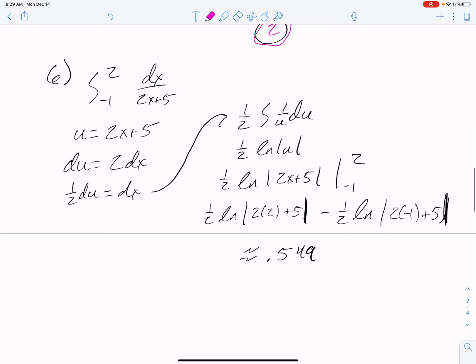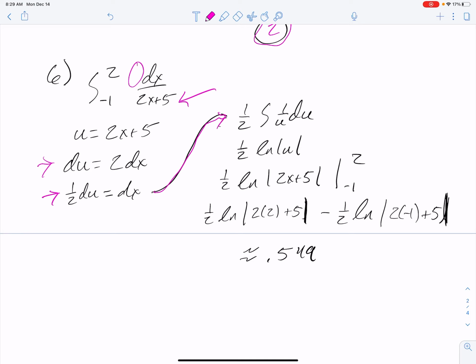And finally, number 6, it's hard to tell that we've got this function in the function. It's also hard to tell that we have a function in its derivative since we don't see any other variables anywhere. But when all else fails, pick your denominator. Take the derivative, get a coefficient of 2, which I do not have in the problem, so I divide by 2. Rewrite my integral.